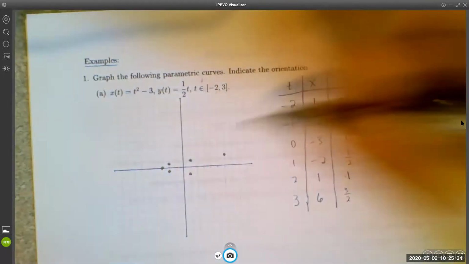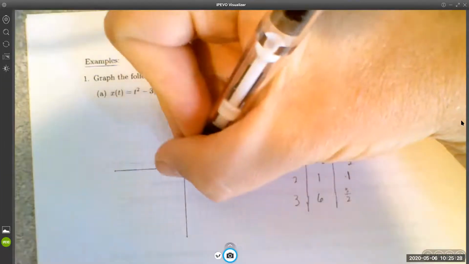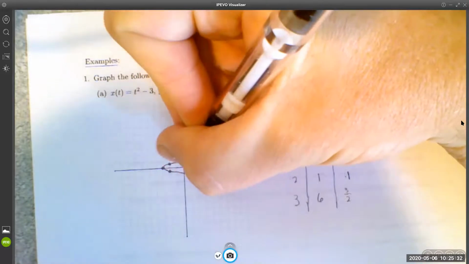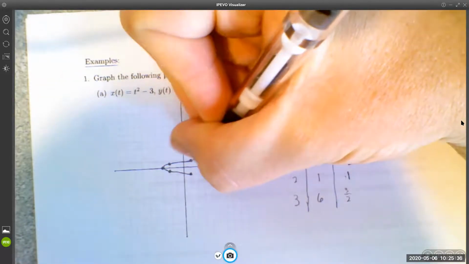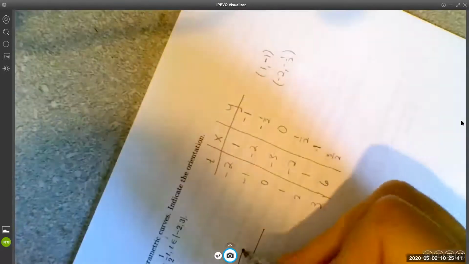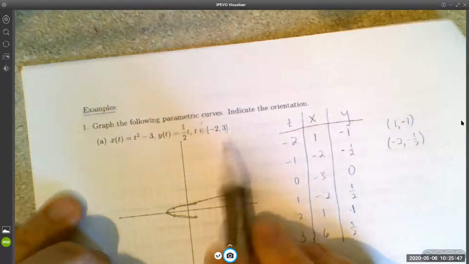So when t was -2, I was starting right here. Then when t was -1, I moved this way, and then this way, and then I curved back around, and then curved around some more. And I'm not going to put arrows on the ends here because we were only supposed to graph the function from t equals -2 to t equals 3. So this is the entire function. I could have drawn it a little better. It's supposed to be a parabola, right?